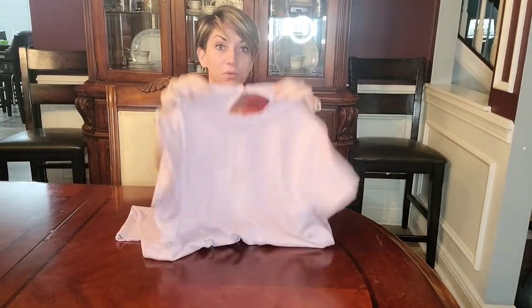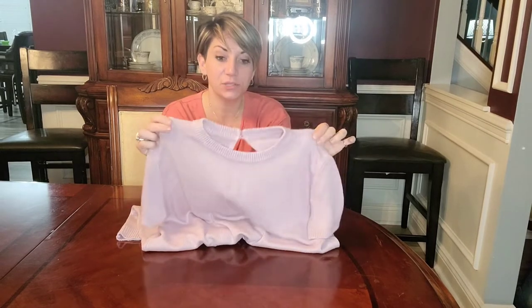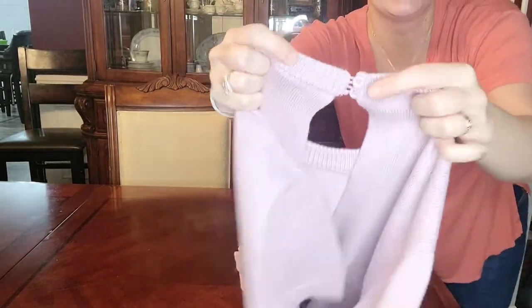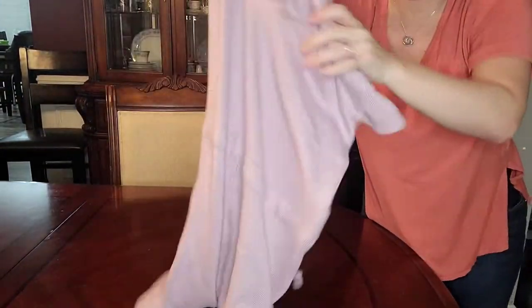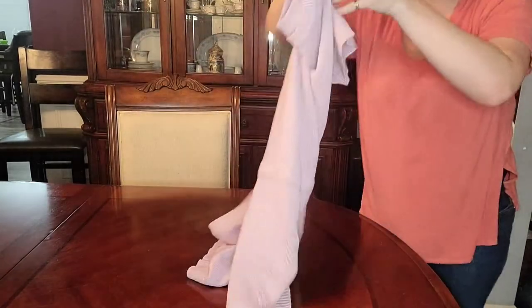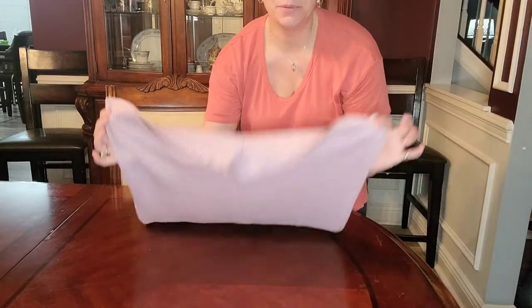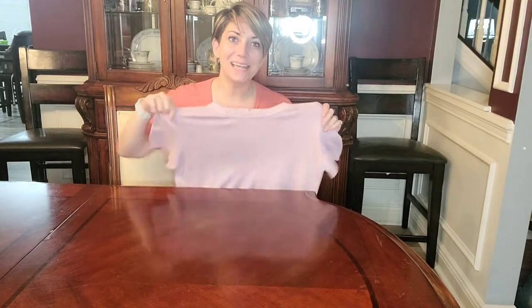It's a really beautiful, light, soft, almost a cashmere feel sweater. It's got these adorable buttons on the back — you guys can see that with the eye hole in the back of the sweater, which gives it a little bit of sass in the back. You've got that nice ribbed look around the edges and on the bottom of the shorts as well.